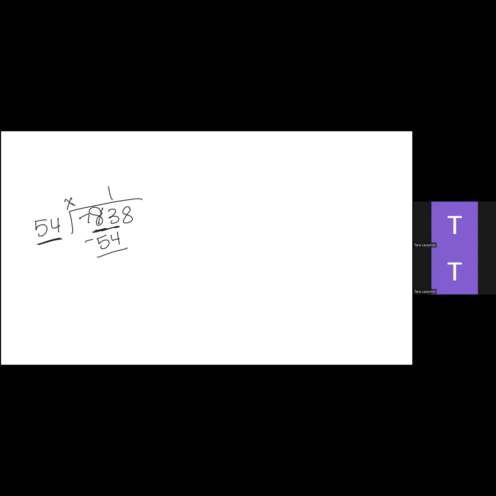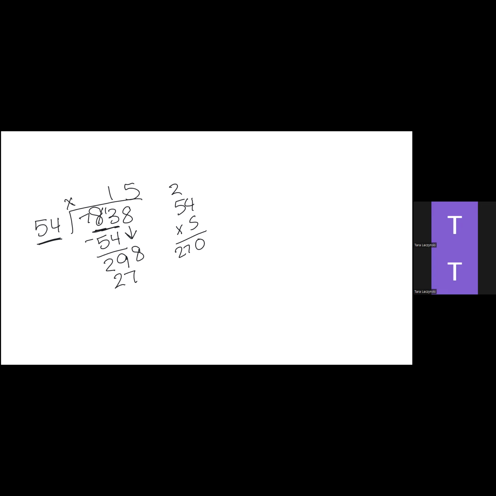We're going to subtract it. When we subtract, 13 take away 4 gives us 9. 7 take away 5 gives us 2. Our number is smaller than 54, so we can go ahead and bring down our next number. So now we're doing 54 into 298. Again, guess and check is your friend here. You can write out, okay, do I want to multiply it by 5? And keep guessing until you get to 5. It's actually going to be our closest one.